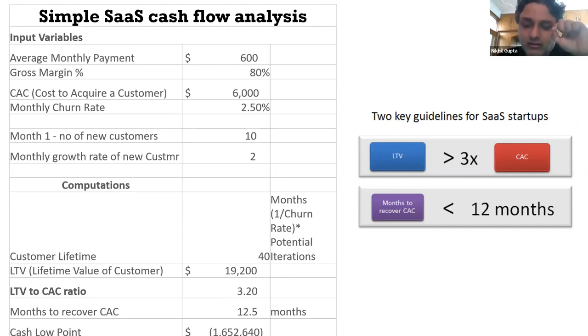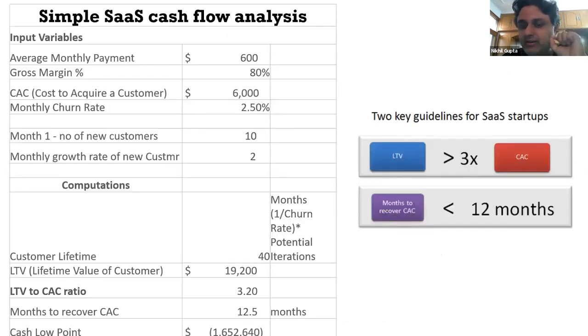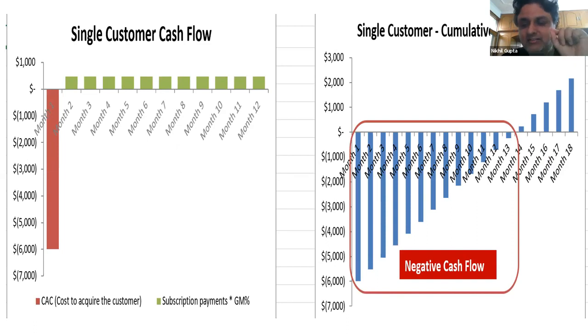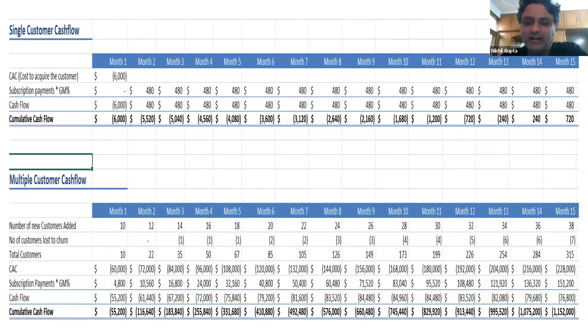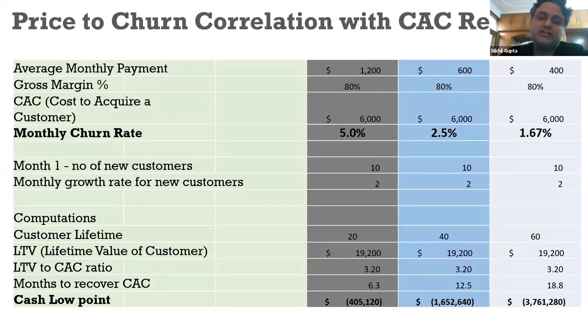Now this is where startups go wrong. They hear the word LTV and they say, sir, मेरे business model में तो LTV है, लेकिन अगर आपका growth check पे नहीं है, अगर आपके interaction dynamics and value experiences map नहीं है, what will happen is that your churn rate will be higher. And when the churn rate is higher, this 13th month will go up to 18th month. And that 18th month will go to 36th month. That means you'll never come into profit.